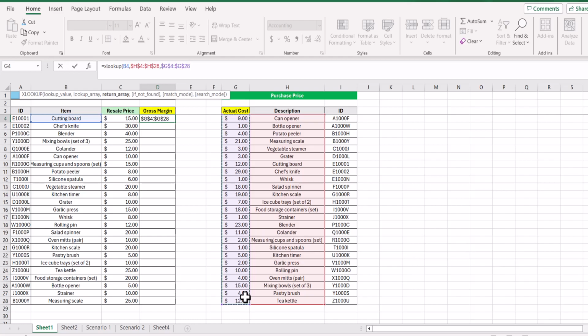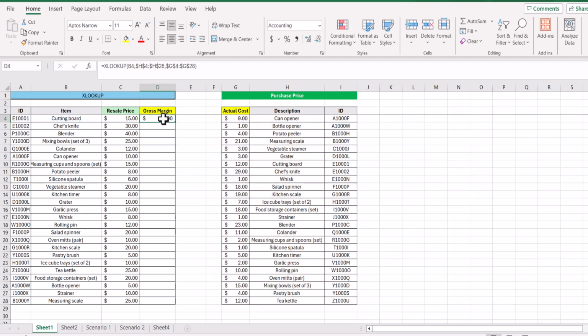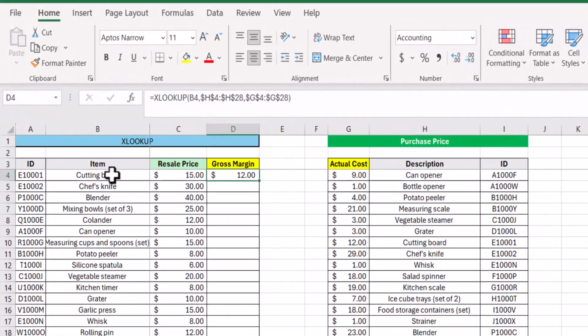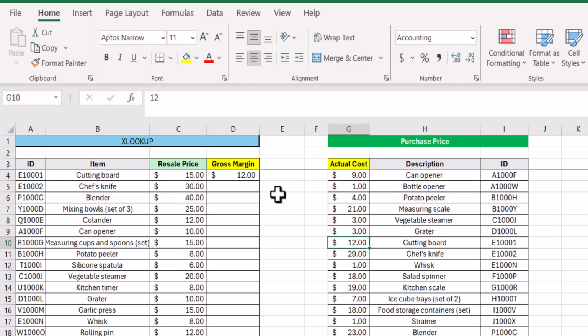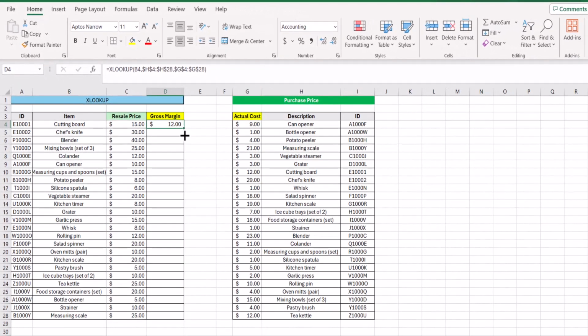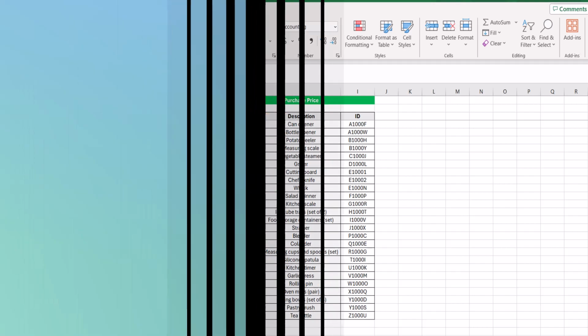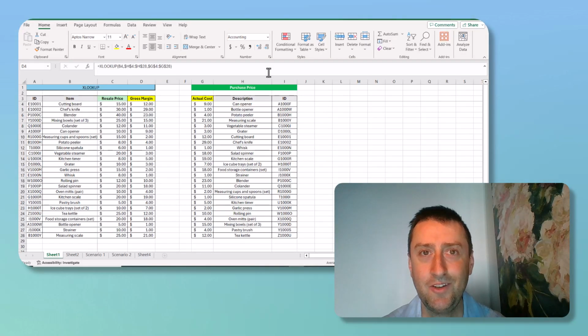I'm going to go ahead and close the parenthesis, hit enter. Now I can see that I have a value that was returned. Cutting board, $12. I'm going to go ahead and drag that down. And there you have it, the Xlookup function with just the 3 required arguments to make it work.